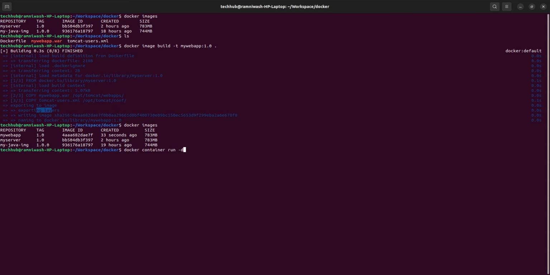I want to run in detached mode, and I want to give the name of the container, like my web app container. And what is the image name?